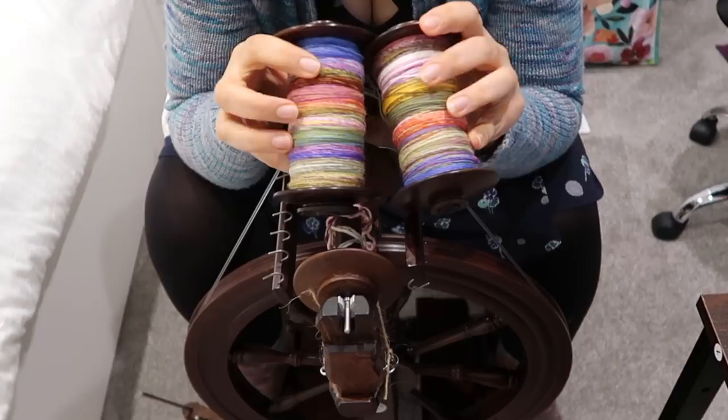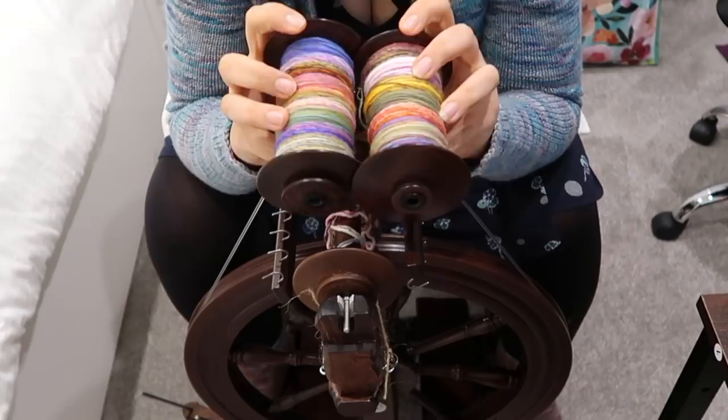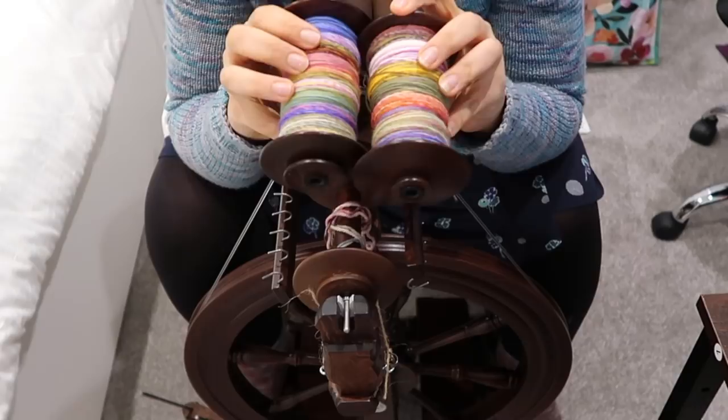So I just didn't want to have to deal with that. So for right now, that's not what I'm going to do. And it wasn't really what I wanted for this spin anyway. I wanted to keep it nice and colourful. I didn't want to mute it down with a neutral colour.